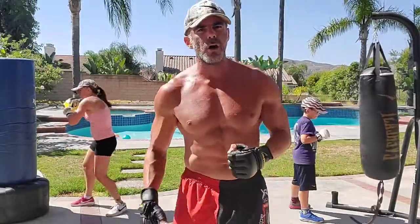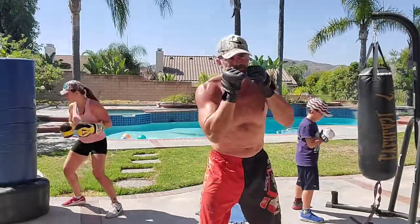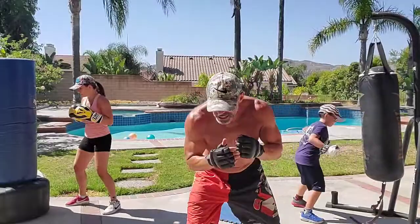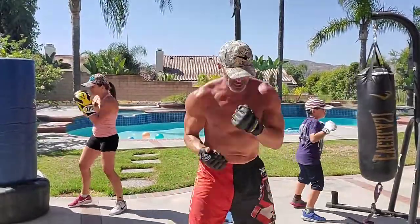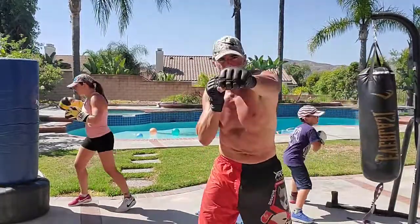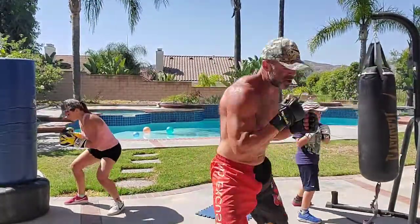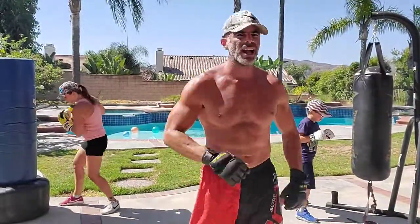Just a combo before we add in our exercises. Let's go. Slip, slip. 2-1. Duck, duck. 4-3. Block, block. 6-5. Reset. Slip, slip. 2-1. Duck, duck. 4-3. Block, block. 6-5. Let's add in our exercise.